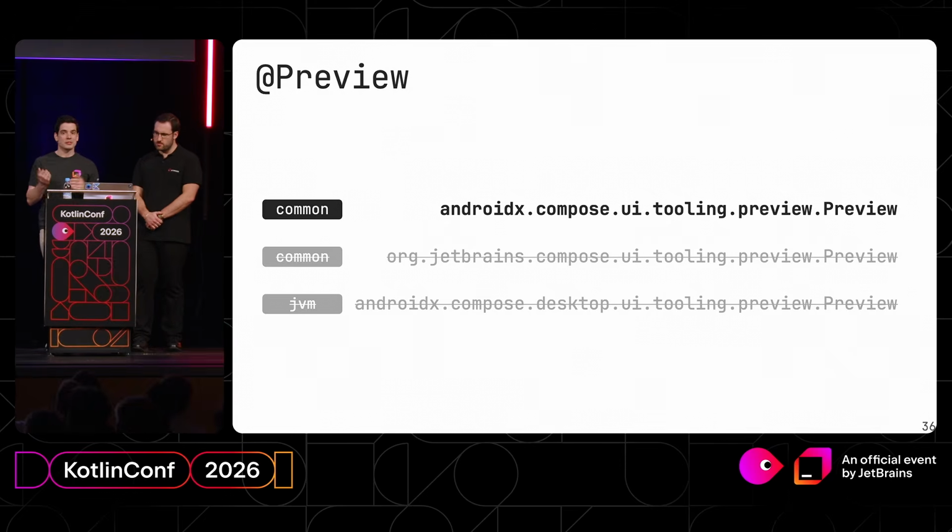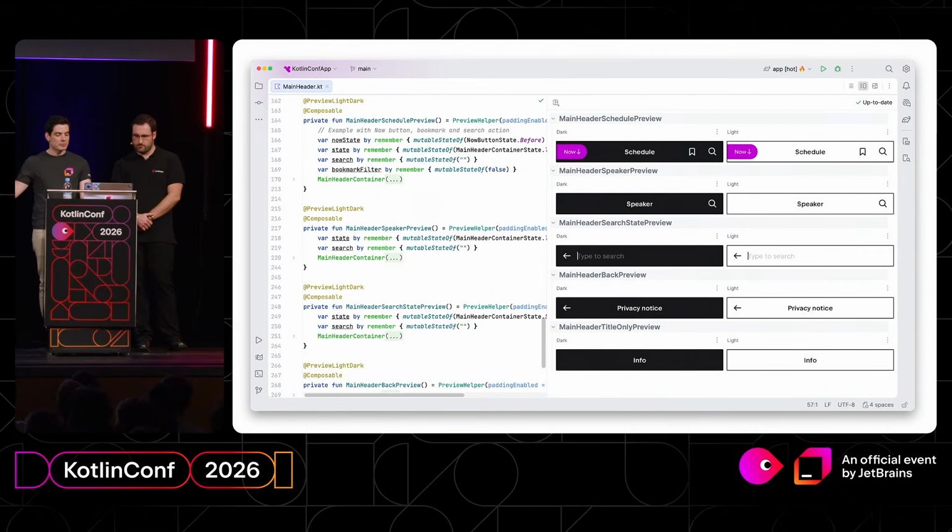So you can use it with your shared Compose Multiplatform UI, and you can get all the tooling support for it that you expect. So you can use things like multi-previews, like preview light dark, which are built in. You can parameterize previews. You can use interactive previews. And all of these features, including the latest things like preview wrappers, are already available even with Compose Multiplatform.